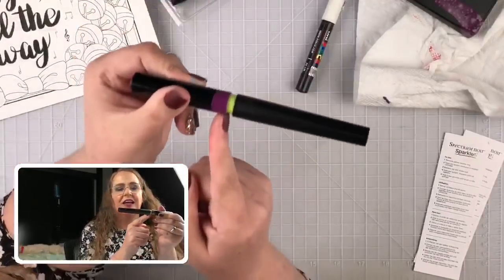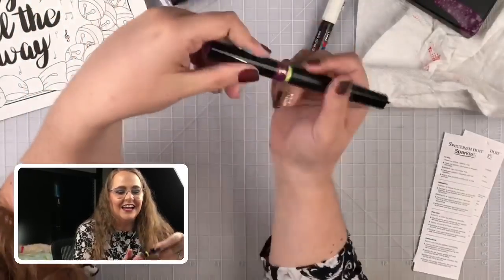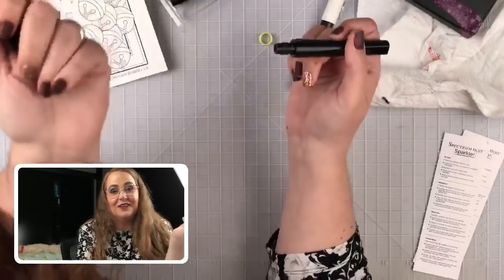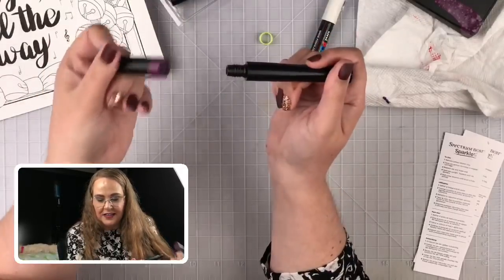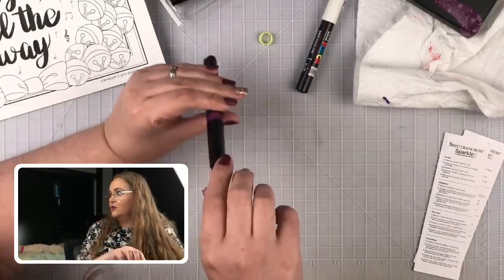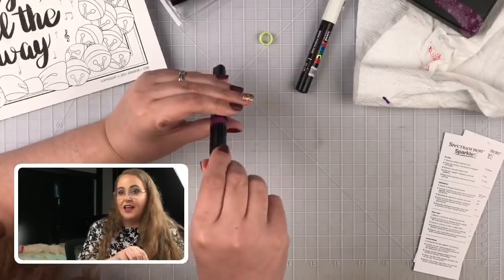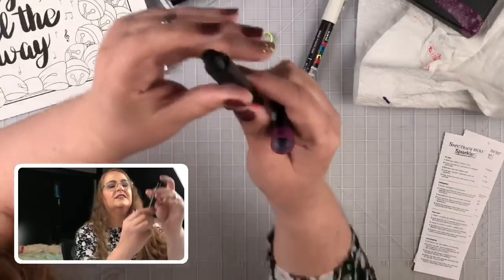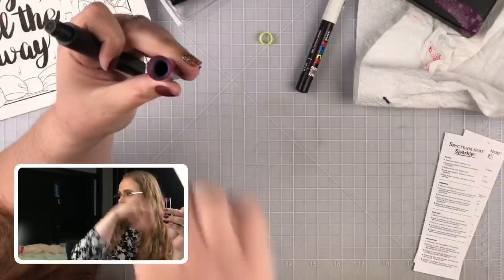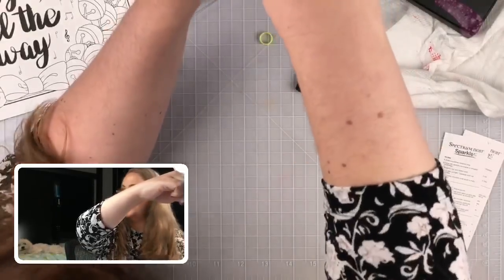The yellow retainer collar is what we made a mistake on last time with a similar pen — I didn't know to remove it. All you have to do is remove that color collar first. Then twist the nib section clockwise to engage. I'm wondering if millennials won't know which way clockwise is since they can't read an analog clock. The nib section is a sealed cartridge, and when you twist it, a needle punctures the cartridge to let the ink flow. We twisted it and heard the puncture — now it's just twisting freely.